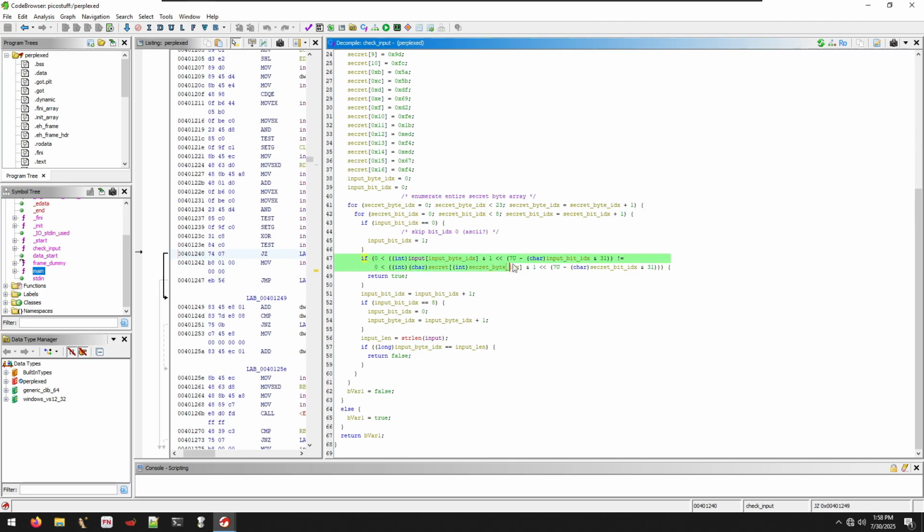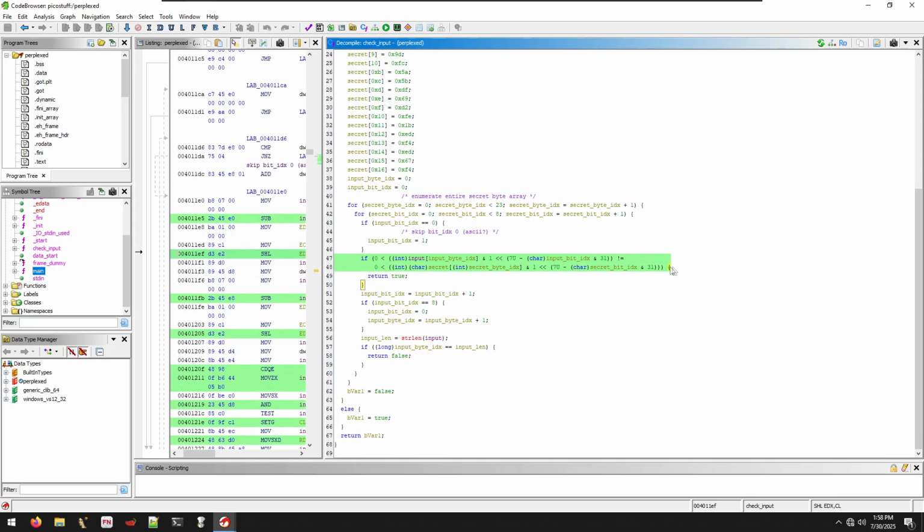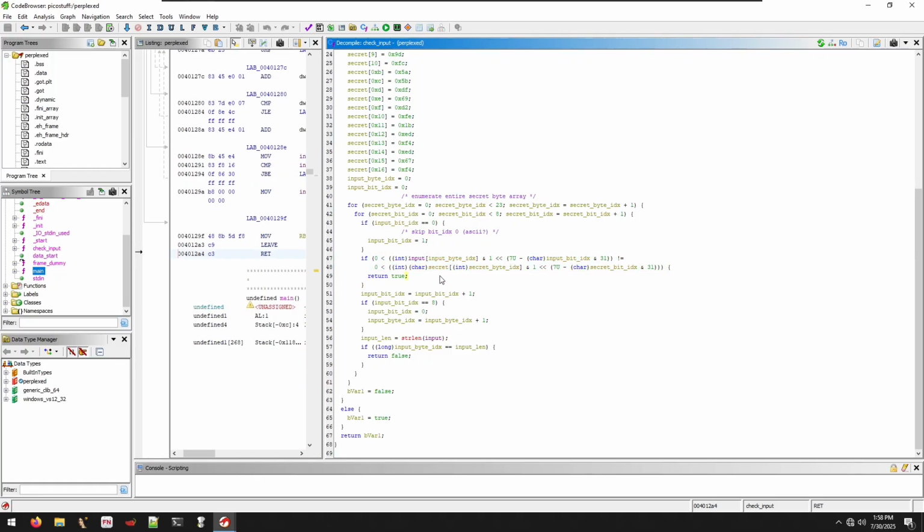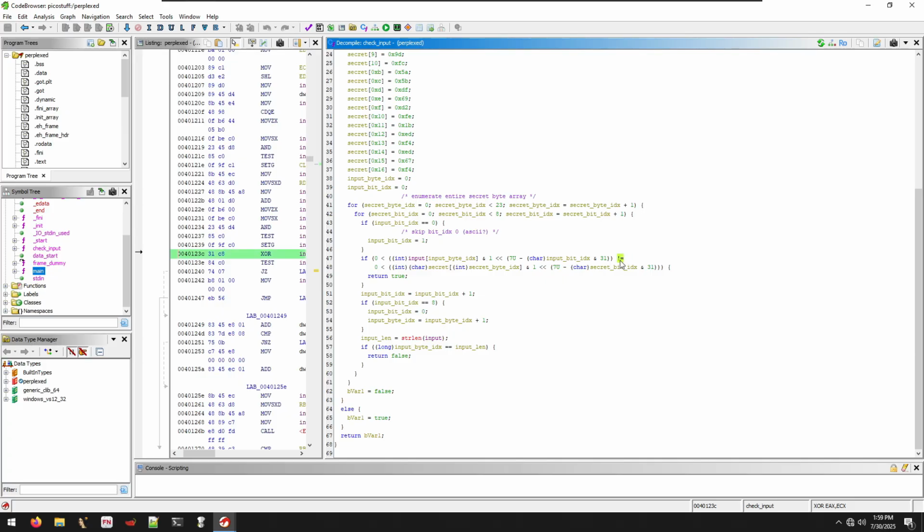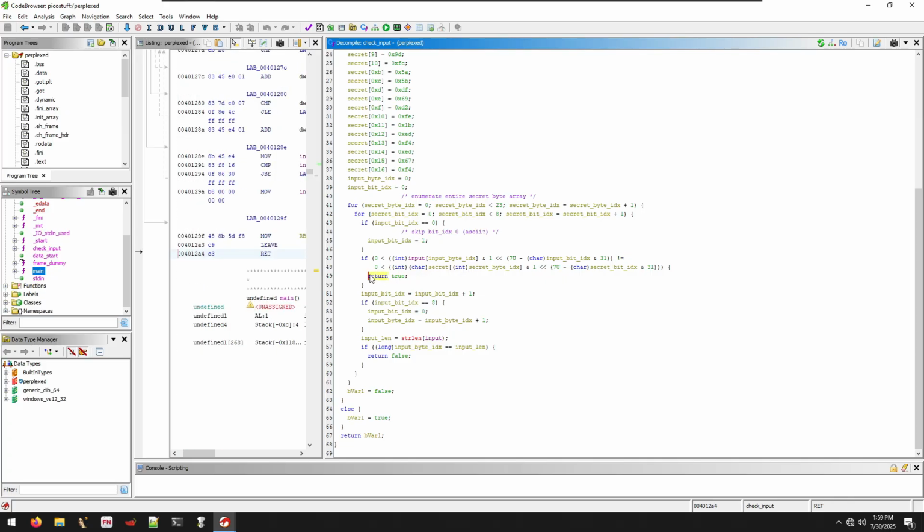Secondly, we can see that there's some bit masking going on here. The input and secret bytes are being left shifted by 7 minus the current bit index to create a bit mask. The bitwise AND operator is then used with the byte values. The AND 31 section of this code just ensures that the shift amount stays within a valid range. This creates a bit mask to isolate specific bits and then compares if they match. If any bit doesn't match, the function returns true, which means it's an invalid input. So to solve this, we need to extract all the secret bits and repack them into 7-bit chunks to reconstruct the original flag.